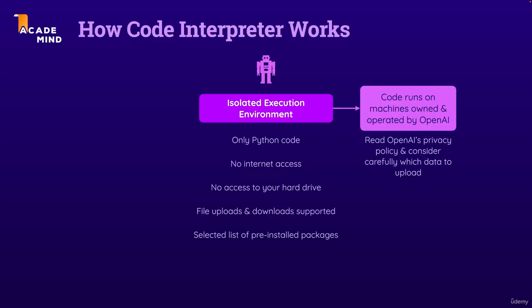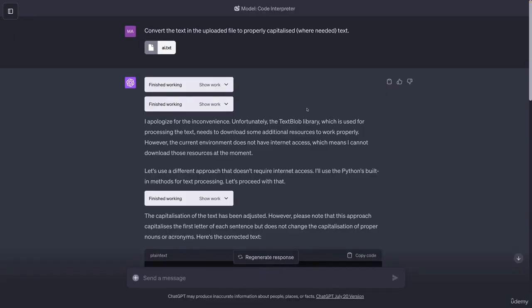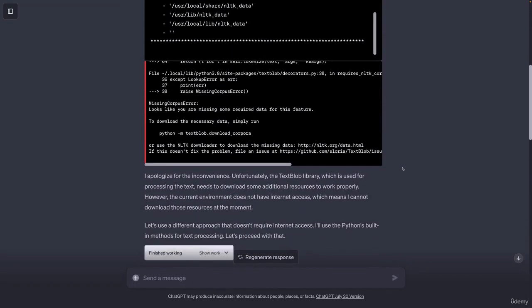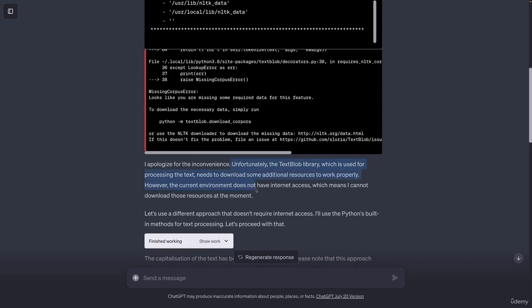And whilst this environment that's provided by OpenAI comes with many pre-installed utility packages that might be needed to run the code you need to run for a given task, there also might be certain tasks you might want to perform with help of Code Interpreter that just won't work because a certain package that might be needed might be missing. Though in our experience, Code Interpreter and ChatGPT are doing quite well when it comes to identifying such situations and are then often able to generate and execute some alternative code that does not require a certain package that might be missing.